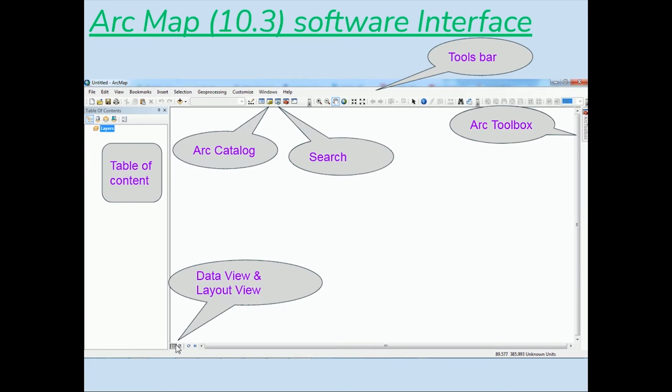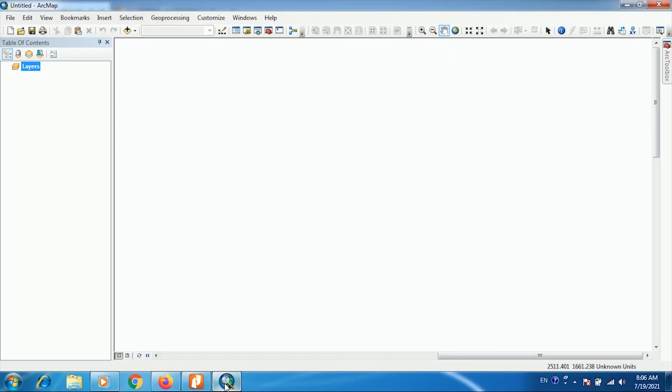Okay, I move into my ArcGIS software. This is what you get when you open up ArcGIS 10.3. This is the area I mentioned, the table of contents.